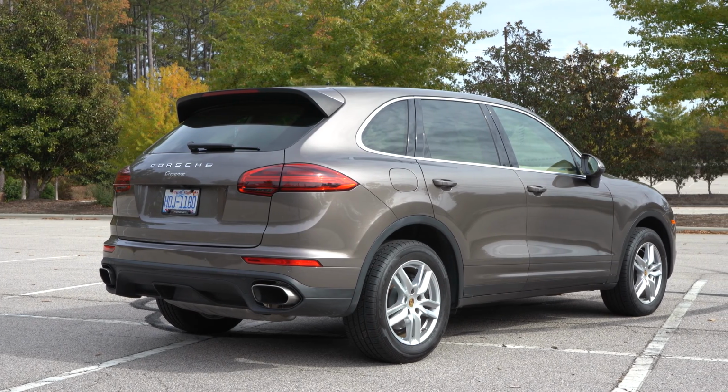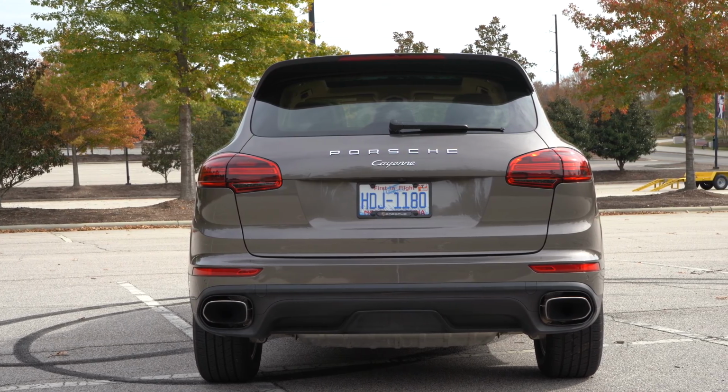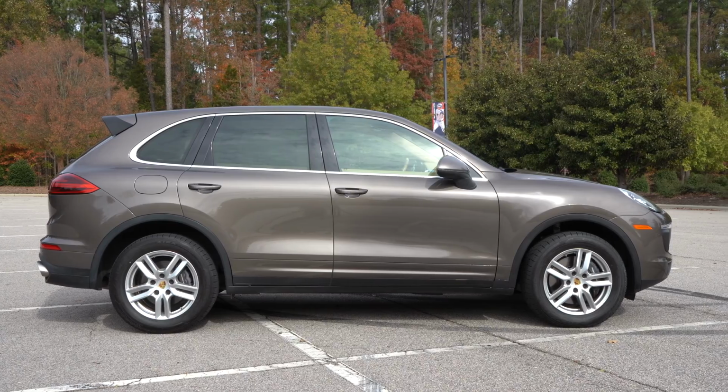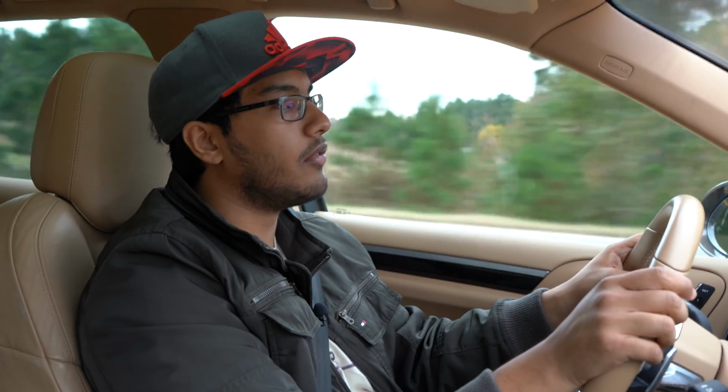It's an SUV, so I know really nobody likes SUVs, I get that. But when you hear reviewers say that this outperforms some cars, or even in some cases some sports cars, that sounds like a soliloquy of pure nonsense. But once you actually get behind the wheel, you realize they're not joking. It does handle a certain way, definitely superior to some cars for sure, and that is a remarkable feat.